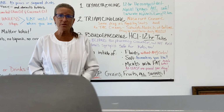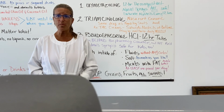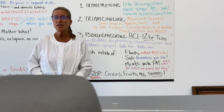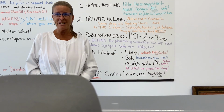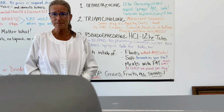A lot of people use them once a day on an ongoing basis, like maybe at night before going to bed, especially if they wear a CPAP and need help with congestion that they have all the time. I have dust allergies, so I have them all year round, no matter where I am. And it's extremely helpful, and it has been for more than 40 years.